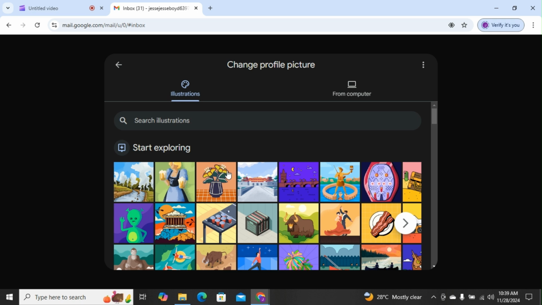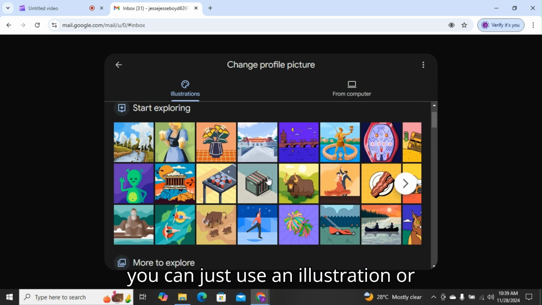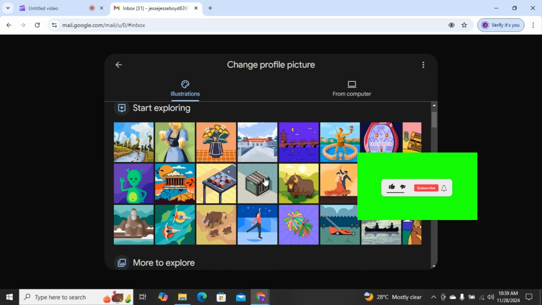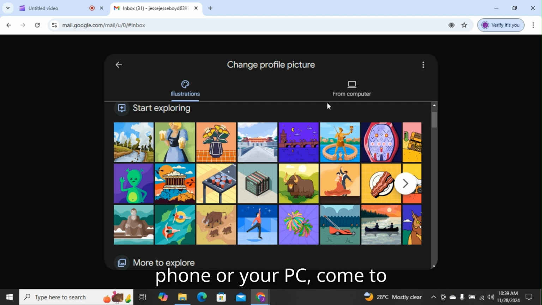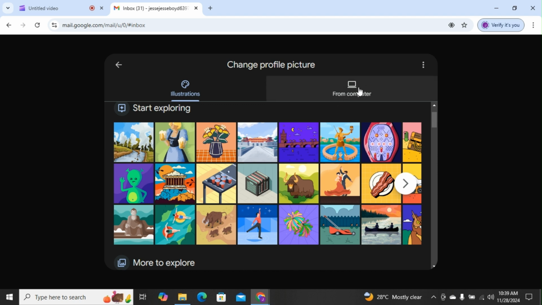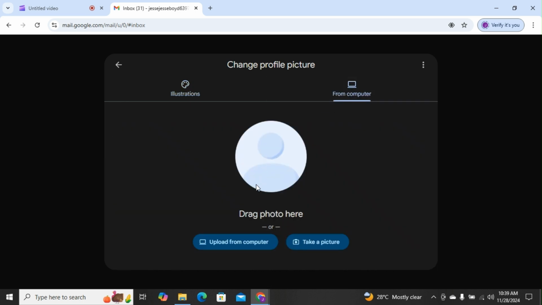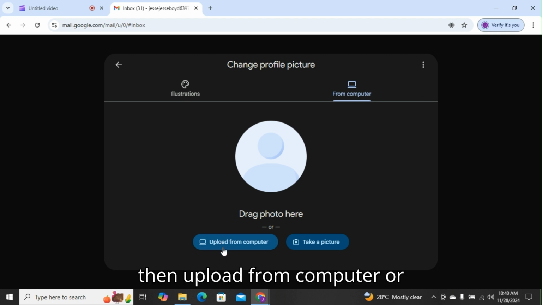Now, at this interface it says illustration, and you can use an illustration depending on how you feel, just for you to express yourself. You can just use an illustration, or better still, if you want to use your photo or pick a picture from your gallery, your phone or your PC, come to from computer, click on from computer, and then upload from computer.